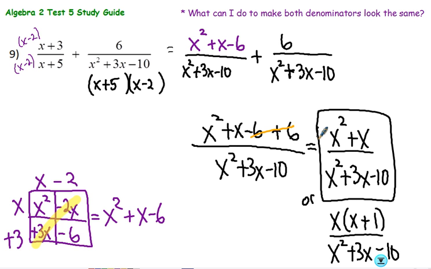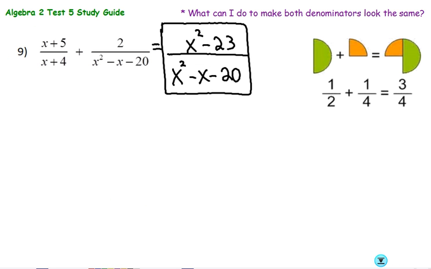Alright, so pause now, try number 9 in the middle. Let's check out and see what you got with number 9 in the middle. You should have come up with x squared minus 23 over x squared minus x minus 20. And if you got that right, yay, good for you, high five. If you didn't, hang in there, and let's go over that one, because these last couple ones, I should tell you, by the way, 8, 9, and 10, these last 3 problems, are probably 3 of the tougher problems on the test.